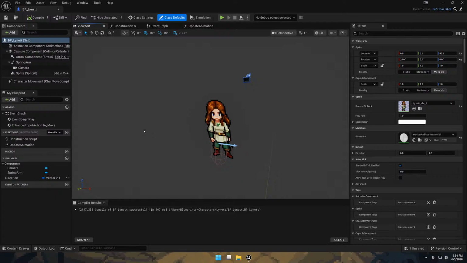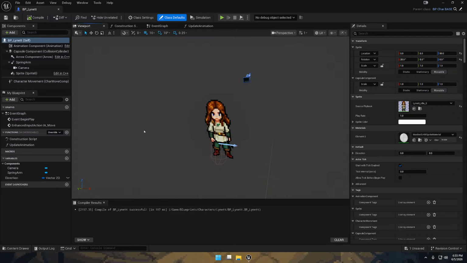We've come to the point where our character can move around, but we're not switching between the animations and we're not setting up the directions. And that's what we're going to do this time. But we're going to use PaperZD, which makes it so much easier than it was in the last chapter. Outside of allowing us to set up multi-direction animations, PaperZD also has many other benefits that you're going to see over the next couple of lessons. There is a little bit of a setup process though, and we're going to go through all of that.